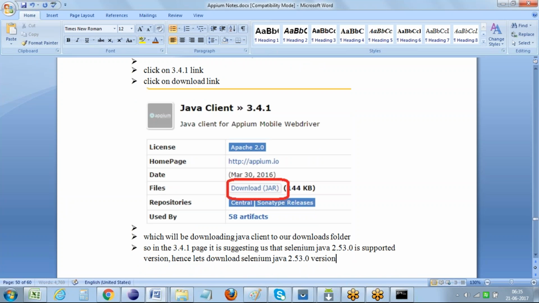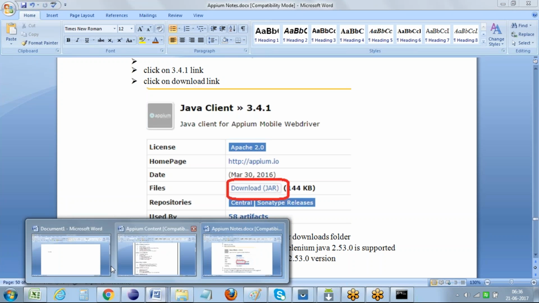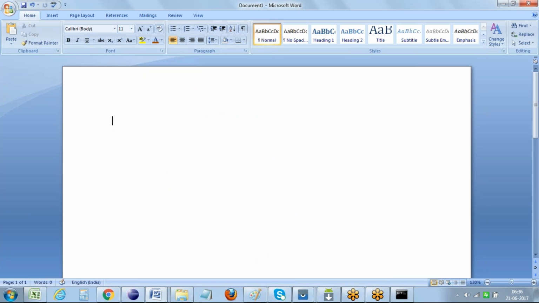2.53.0 version. So the simple point here is we need to download the Appium jar file and the Selenium jar file as well. We need to download both jar files. So far we have downloaded the Appium jar 3.4.1.